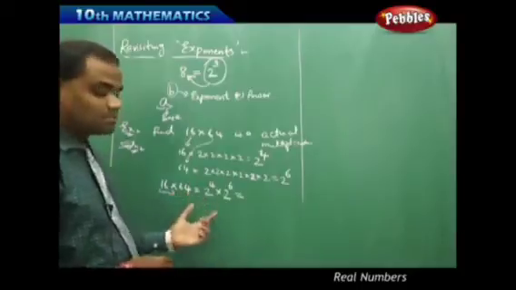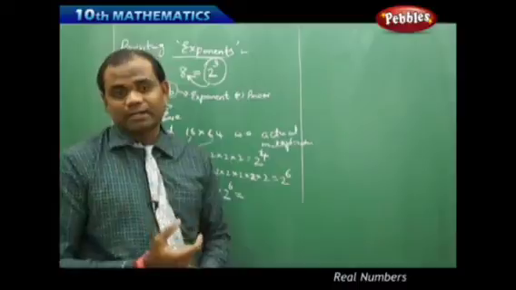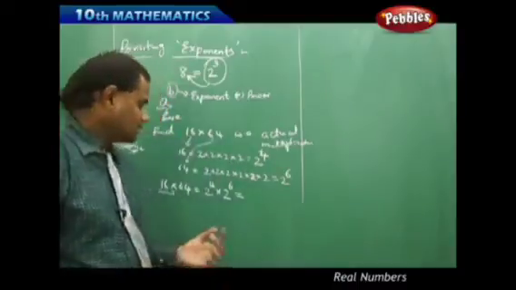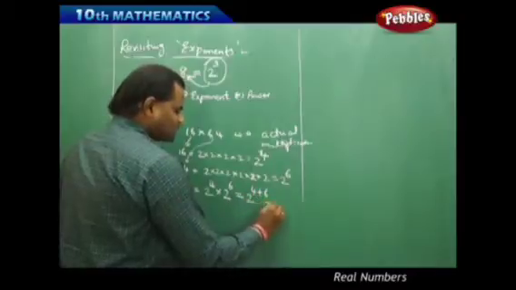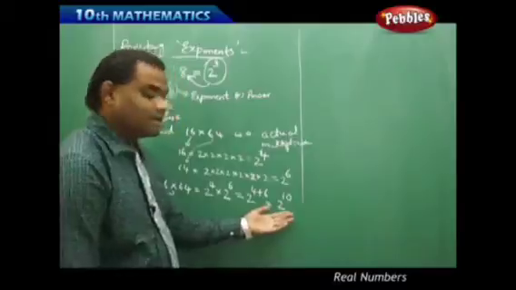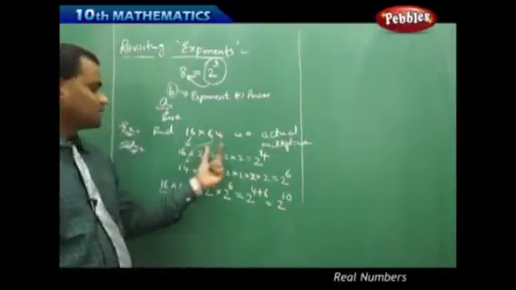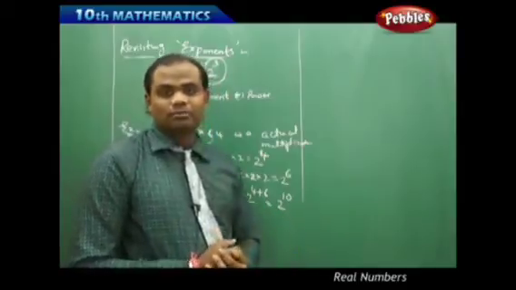And therefore, this by law of index, the first law of index, a power m into a power n is a power m plus n. Therefore, this finally gives me 4 plus 6, 2 raised to power 10, is what is the value I get when I multiply this with this. Now this is called the exponential answer for the given problem.